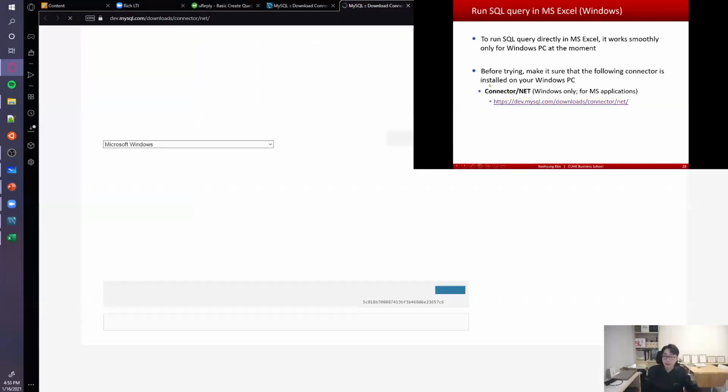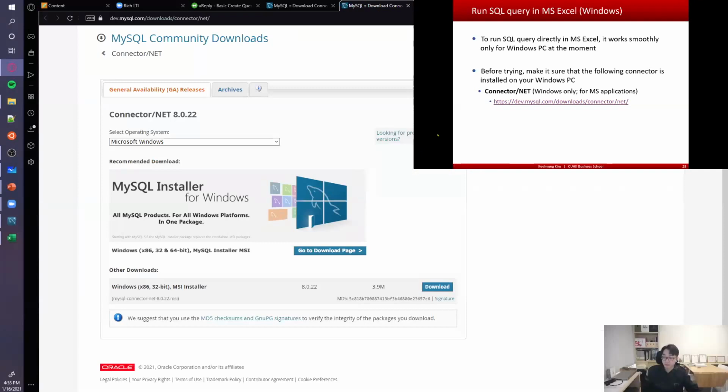If you click this link, it will go to this website, and here there's one installer, right? So there's this MSI installer, so you can download it and you can just click next. You can just use the default step, and then it will be installed. And then if you open Microsoft Excel, you will basically be able to follow what I'm showing you on the screen. So yeah, I hope that answers your question.